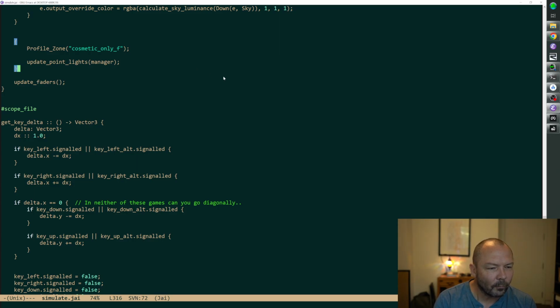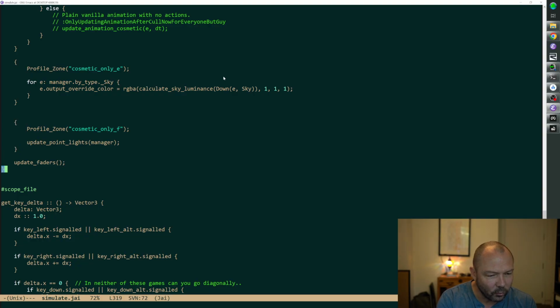Okay. We're calling update faders. We're not calling draw faders. I mean, we'll just draw them for the HUD entity right now.